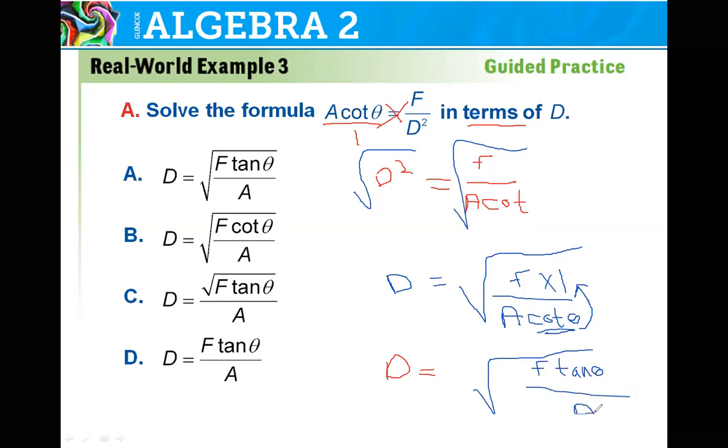Some students will ask me about positive or negative. Why, mister, you don't put positive or negative? In the other problem, you put positive or negative. I don't put positive or negative here because I have variables in each side. If we have in one side a variable like D, and the other is a number like 2, 5, 3, we put positive or negative, because we don't know this variable, maybe positive, maybe negative if we have power 2. But here we don't know about these variables. Maybe they are negative, maybe positive, so I can't put positive or negative here.